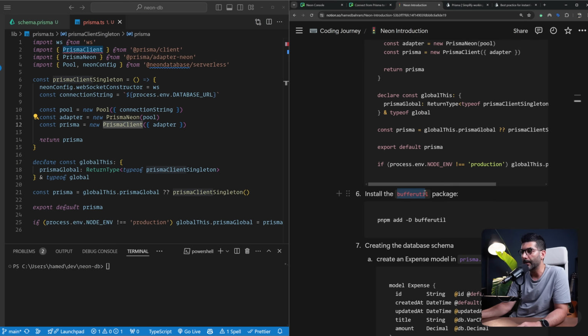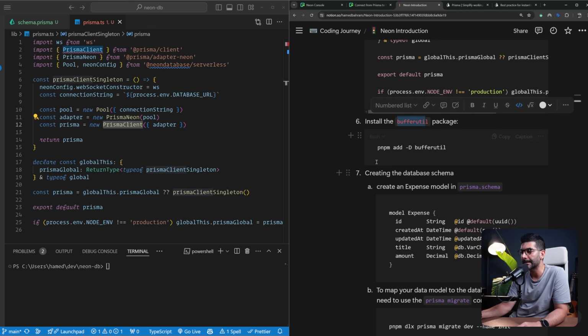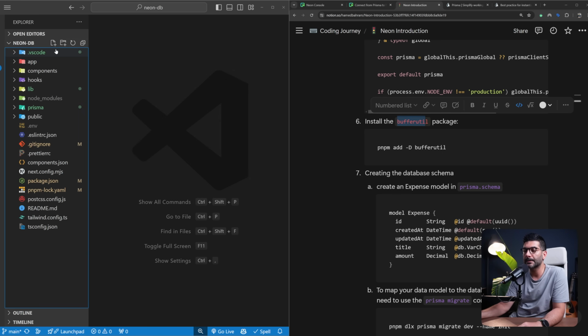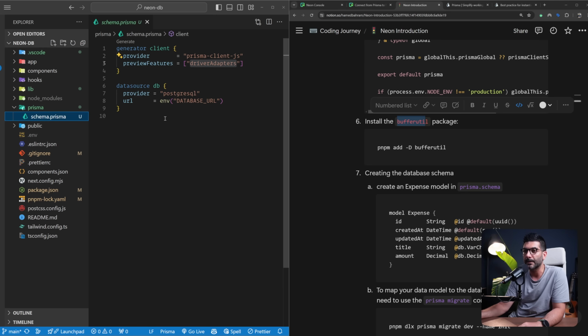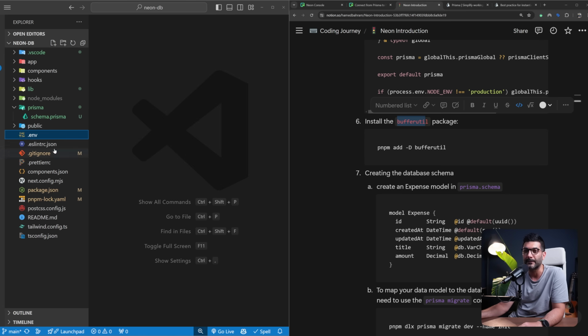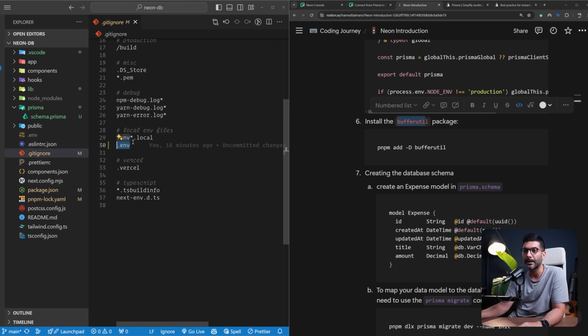We've installed the buffer util, and the next step is for us to create the database schema. So let me close this off and recap what we have done so far. So first step, we created our Next.js application. We upgraded it to Next.js 15. Then we installed the Prisma package and ran the Prisma init command. This in turn created this schema.prisma, where you would include the type of database that you're using and the environment variable that is holding the URL or connection string to your database. It was also creating this .env file for us, where we copied our pooled connection string from our Neon dashboard to this file. We also added the .env to gitignore because it doesn't have it by default in Next.js.